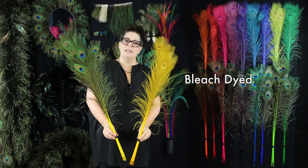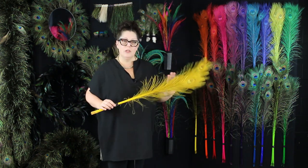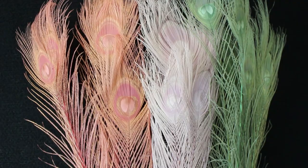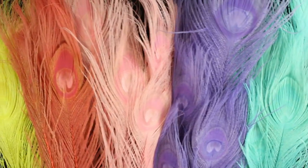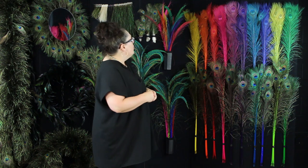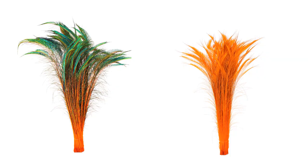This is what we call a bleach dye. In the bleach dyeing process the feather gets degraded down — we can degrade it down to kind of a light ivory color, and then we deposit the color on it. You can see there is some dimension of color in the center of the eye, but for the most part, depending on the color it gets dyed, you'll see the entire feather is saturated in that color both front and back. We also do these treatments on the peacock swords and tail feathers.